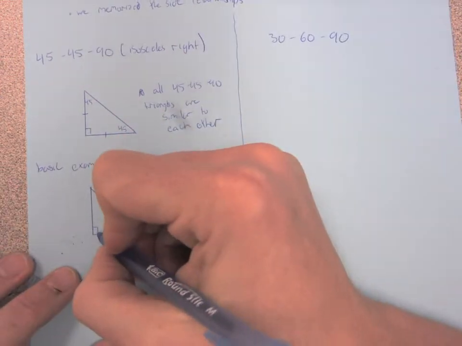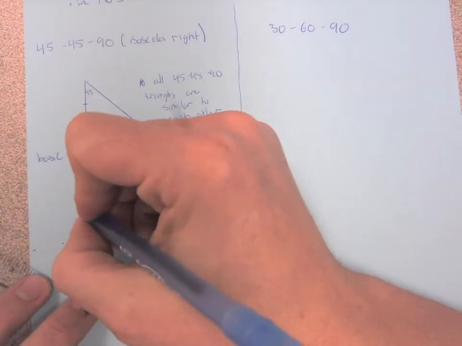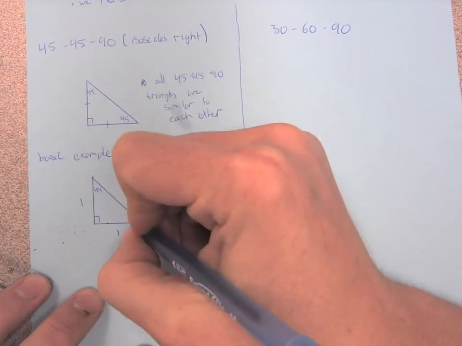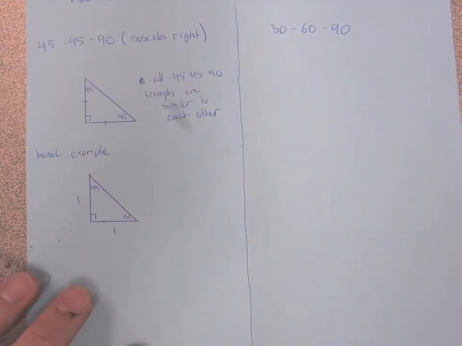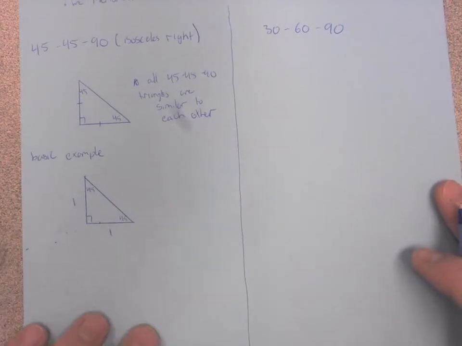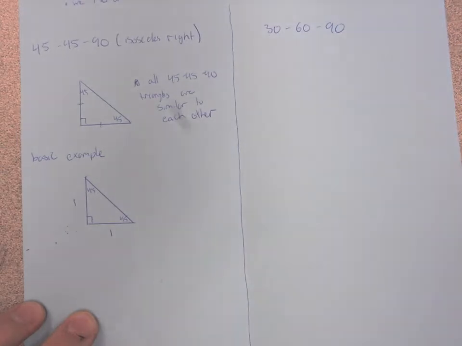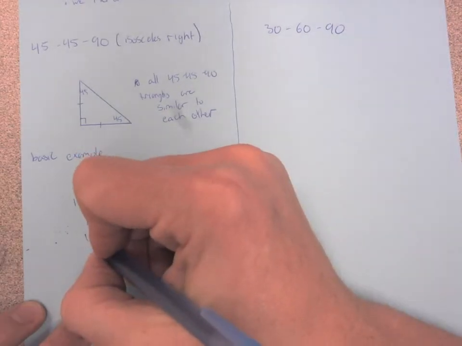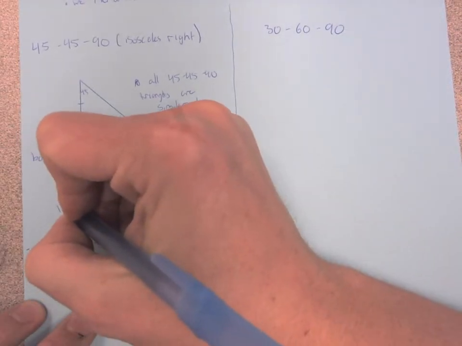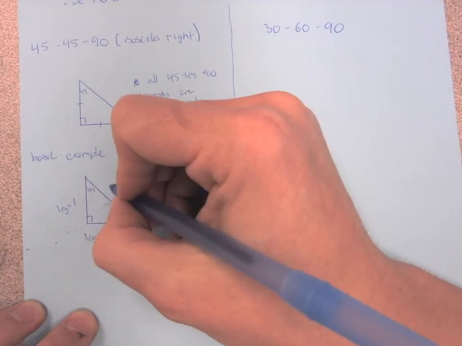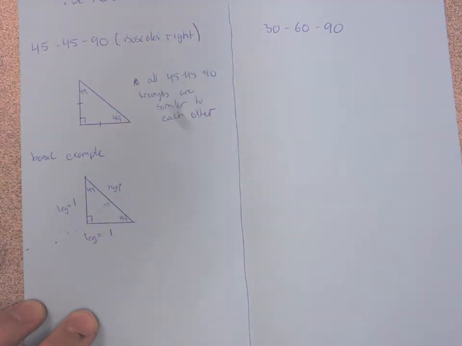Not perfect, but I'm going to label that a right angle. We'll call it good. So we're going to call this side 1, and that means this side has to be 1 as well. Remember that these are isosceles triangles. So I'm just going to do a basic one where this is 1 and this is 1. What we want to do is find the other side here. This is a leg, so leg equals 1, leg equals 1. Remember the leg forms the L. Across from that is the hypotenuse, across from the 90-degree angle.